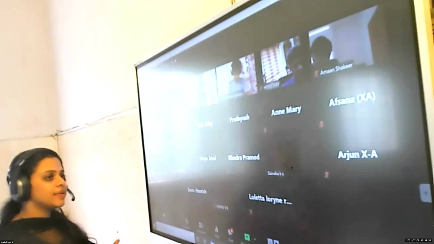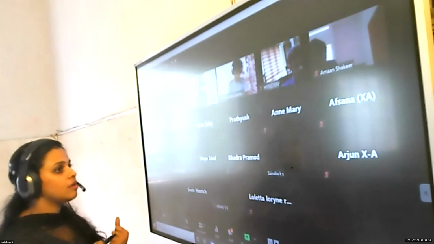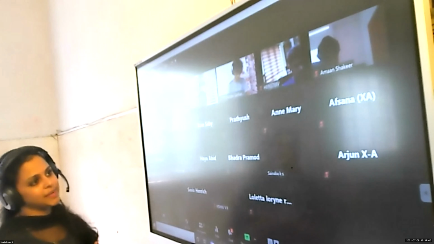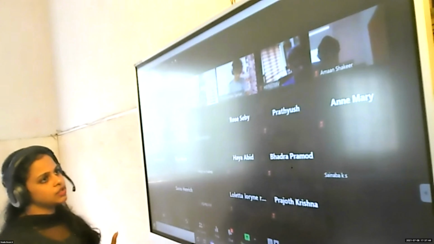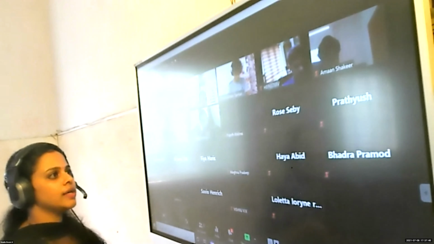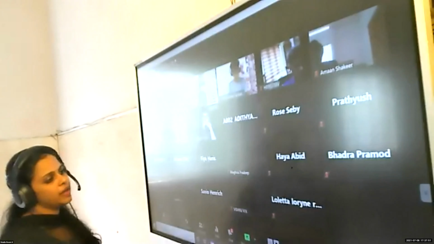So what happens is that after that the eyes lose the ability to control the focal length with the help of ciliary muscles. The ciliary muscles are said to be weak during old age. So that defect of the eye is known as presbyopia. And how can we correct presbyopia?